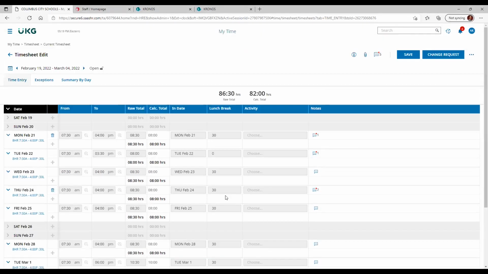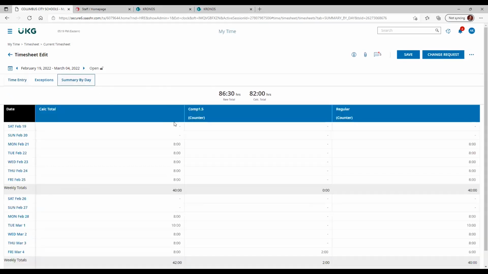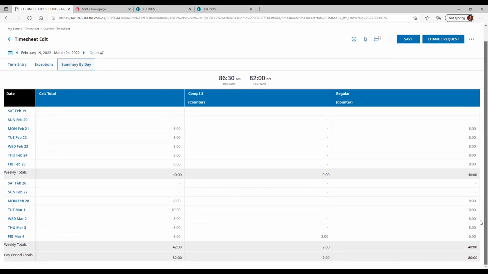And after I receive the emails indicating the approver has approved those requests, I log back into Kronos and I see that the punch in and the punch out have been added. I also look and I see that the hours look correct to me, including the calculated total at the top. And also when I look at it at the summary by day, it looks okay to me as well.